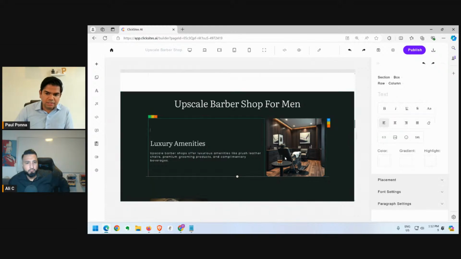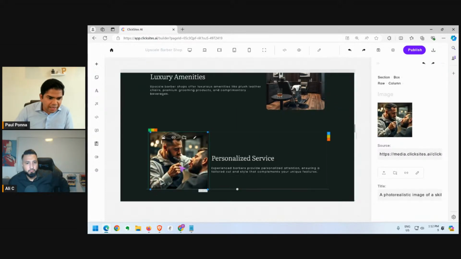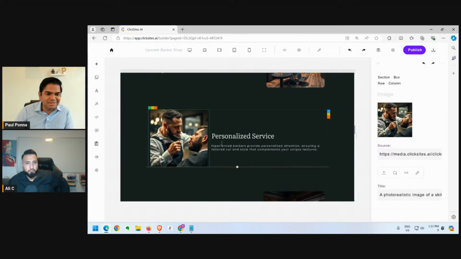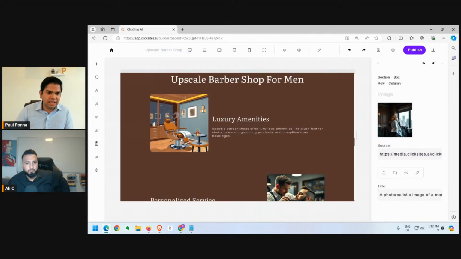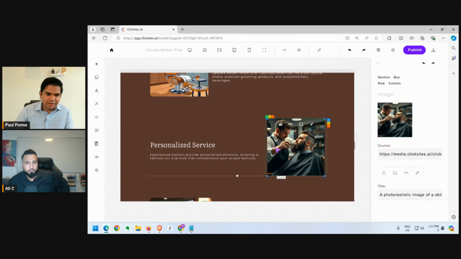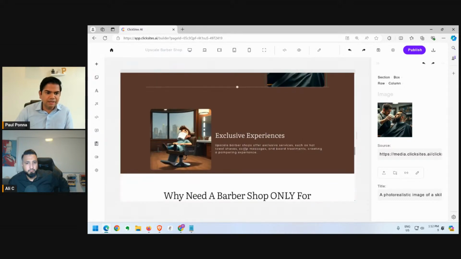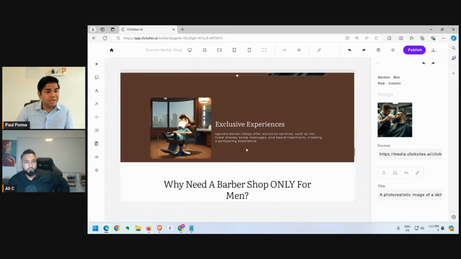Before, again, you see there's this chair here. There's this guy here with, I don't know, some kind of a blade, right? And then there's this guy right here with a towel on, right? Now check this out. Like it's a completely unique design set, right? Look at this guy. Personalized service. And look at this, right? Men could be even kids, so in this particular case, right? So you see this, right?